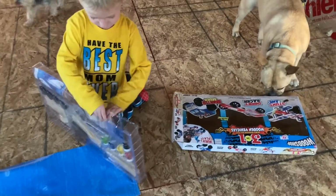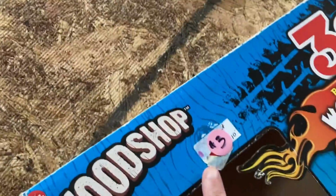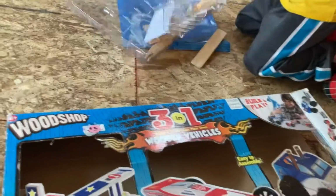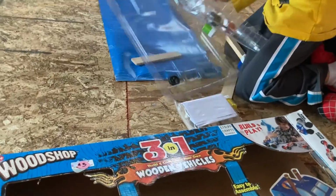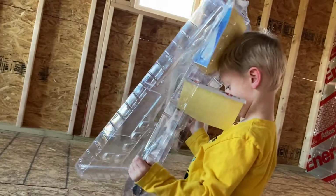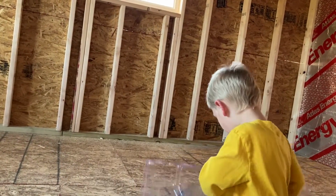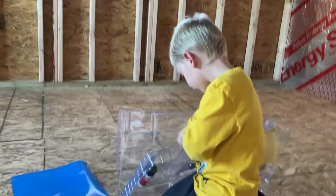Oh my goodness. Guys, we just found this at the thrift shop for $3. Brand new, in the box. It says 6 and up. Well, Bentley will be 5 on Monday, so I think it's okay. You're 4 right now, but you'll be 5 Monday.